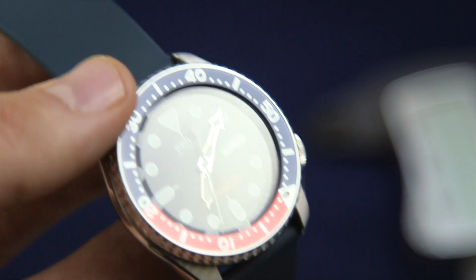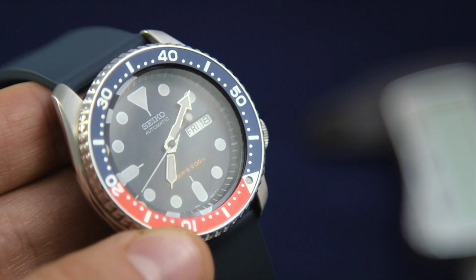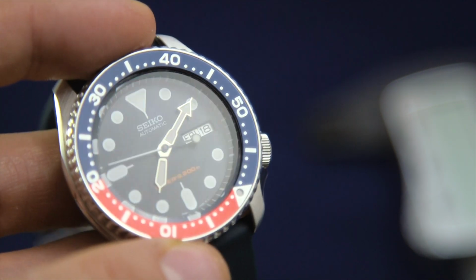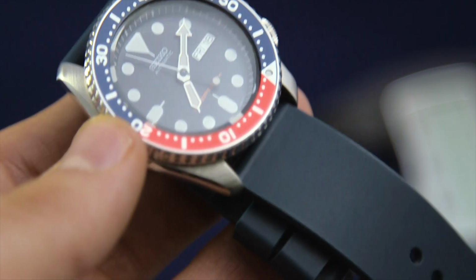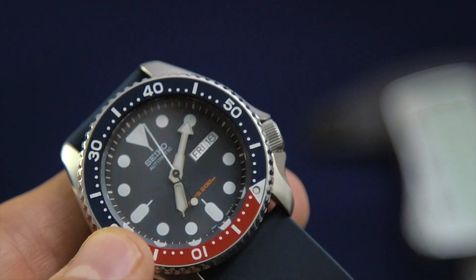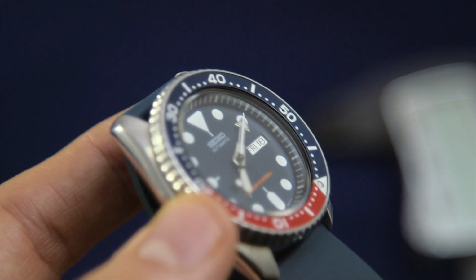It also needs to have a magnetic resistance, which this does to a high level. It also needs to be shock resistant. Now, as part of the shock resistance testing, they actually hit the watch with a rubber hammer, I think from 2 or 3 directions, to test how it performs under impact. Now, I'm not proud to say that I have actually once dropped this face first onto the bathroom floor, which is a hard floor, and it has survived, and luckily the timekeeping ability wasn't hampered in any way. The performance didn't really differ, and as you can see, it still looks in pristine condition after taking what was probably a fall from around 3 feet. So I can personally testify for the shock resistance on this one.